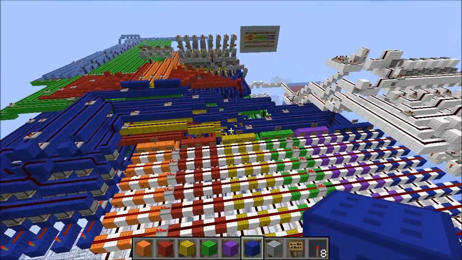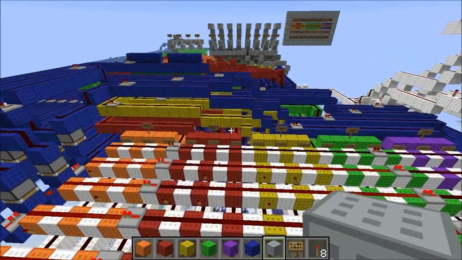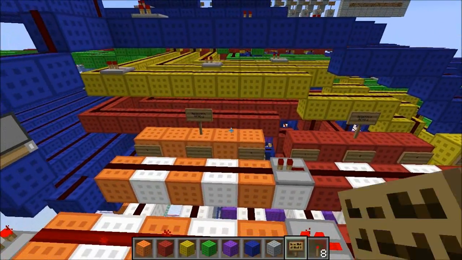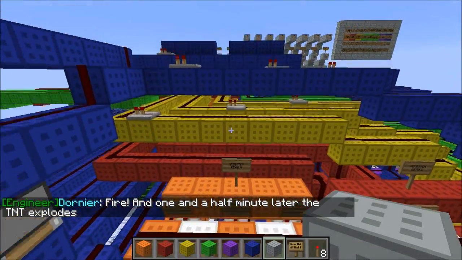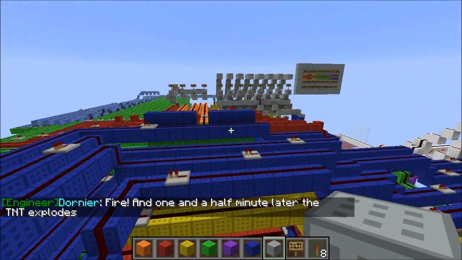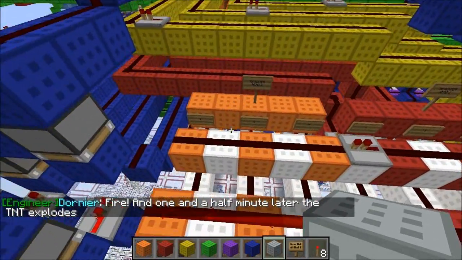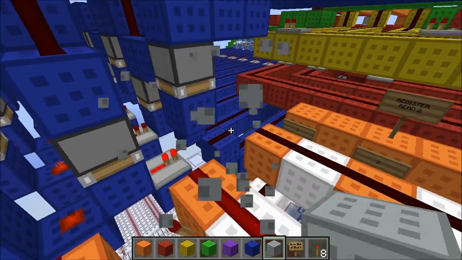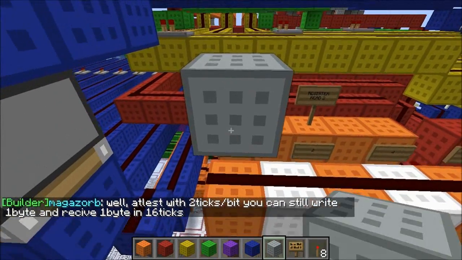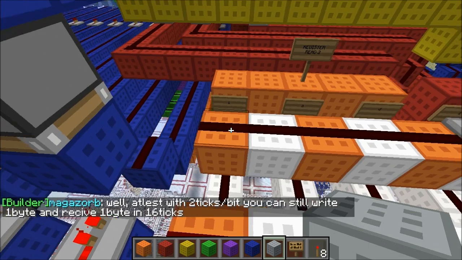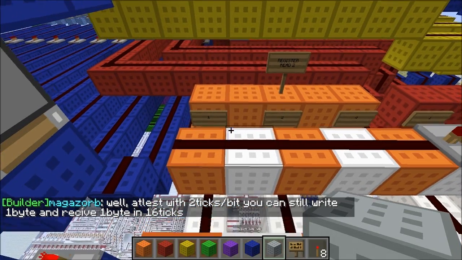Oh yeah, I'm going to explain the instructions now. This is probably the last thing. So I've talked about pretty much each individual component of the computer. Whether or not you understand it is another matter, but hopefully you understand quite a bit of it, especially if you have seen my How to Build a Computer series.